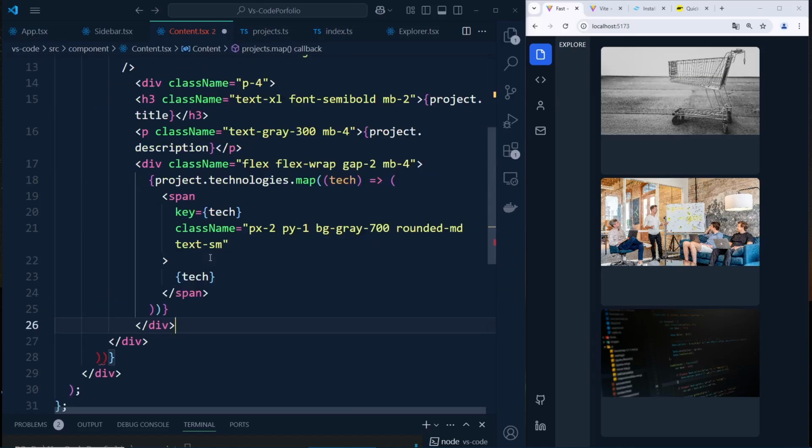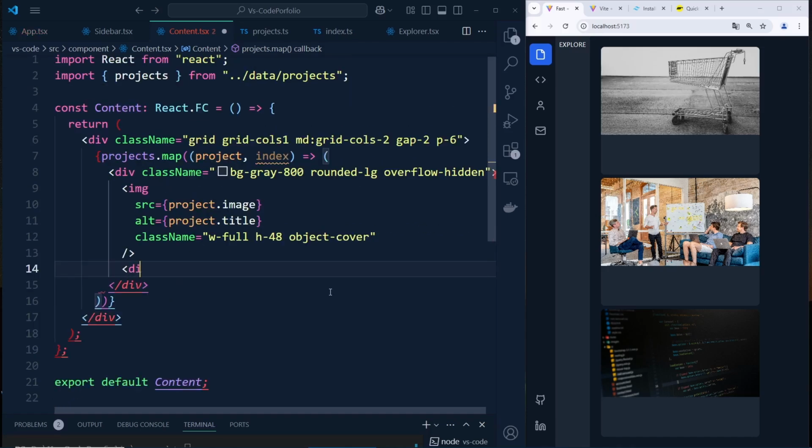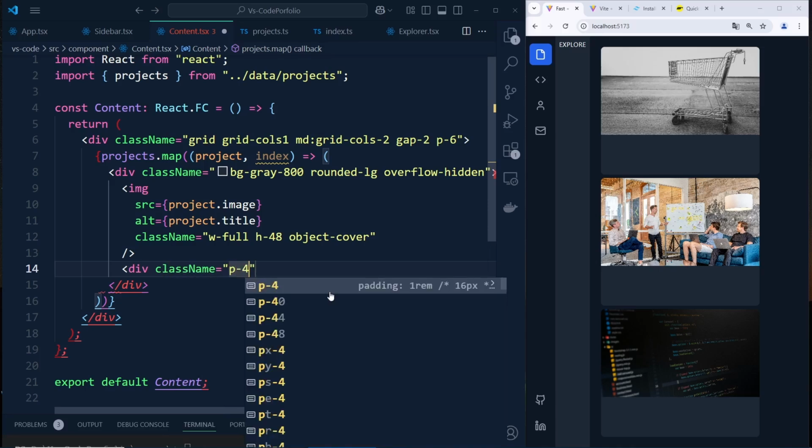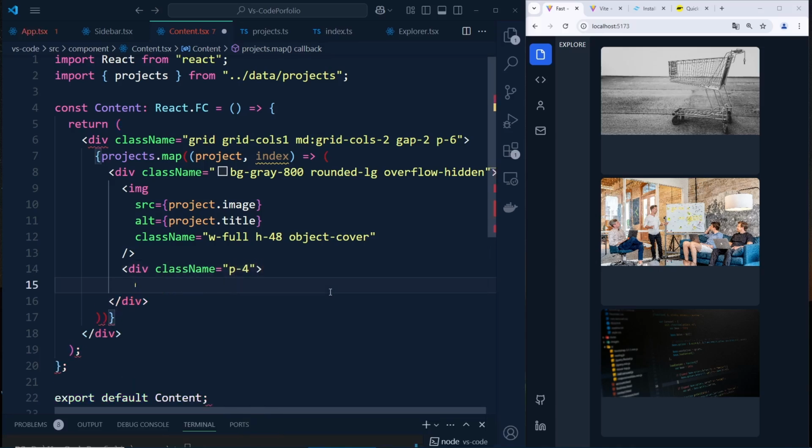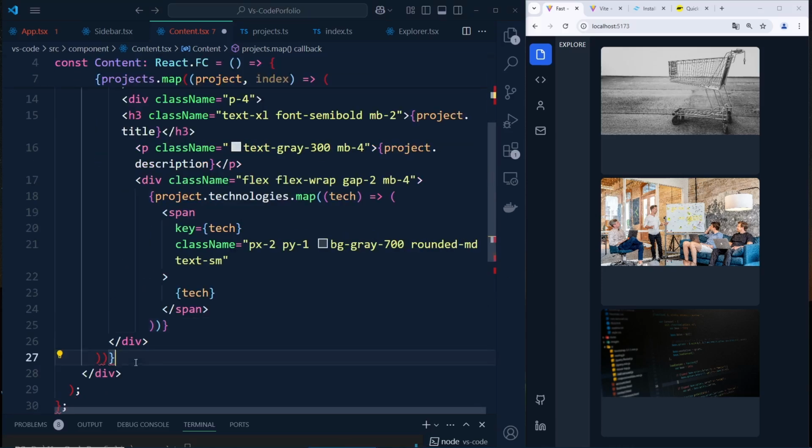Here is the image, and here I'm going to add a div, and inside this div I'm going to add a padding of 4. And after that I would like to add here title, description, and tag. And here what we have to do, it says the error is not gone.